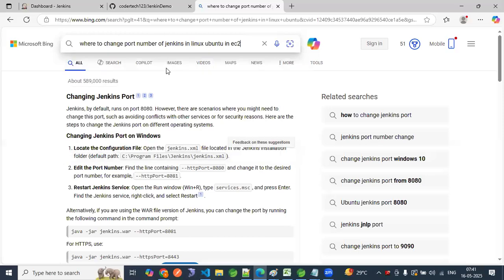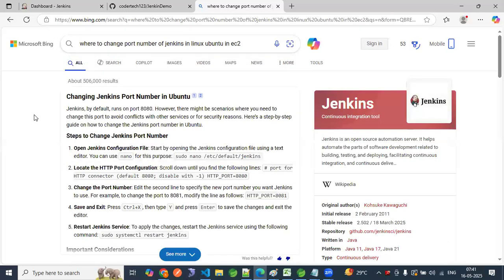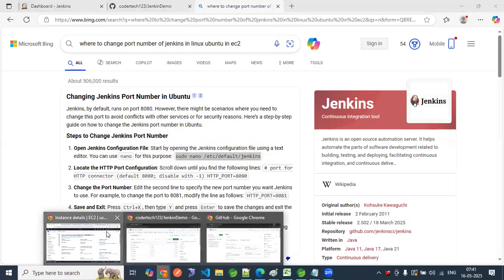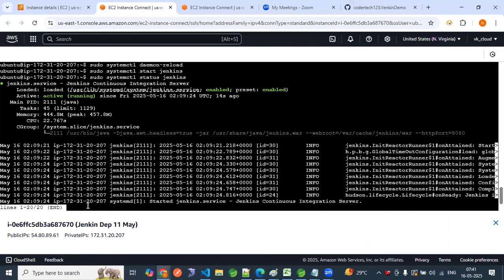This is the path. Let me go to this path and do the changes. Come here.